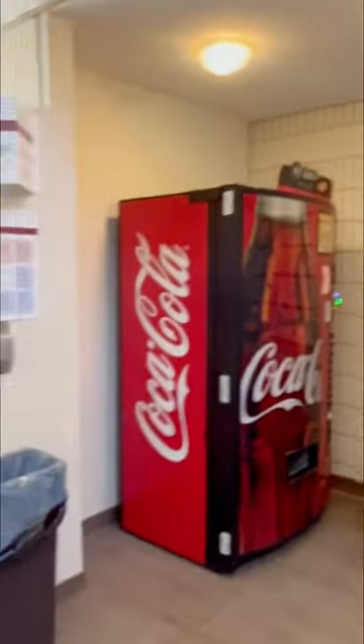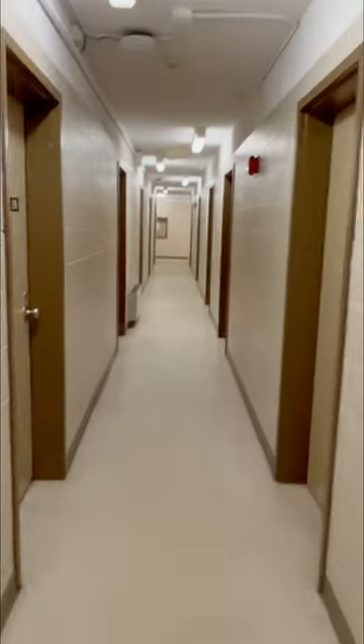Moving forward, this is again a door just inside the residence where you tap with the key — this is the security-protected lock. When you enter you have all the rooms next to each other. This could be a shared room or a single room. If it's shared, it's two people in a room with an oven, a microwave, and a small fridge.